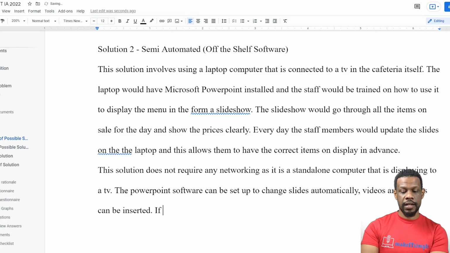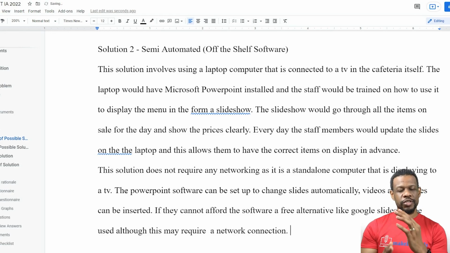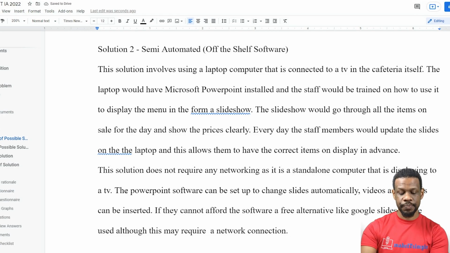If they cannot afford the software, a free alternative like Google Slides can be used, although this may require a network connection. So we're showing software alternatives, and we're showing how the software will work.